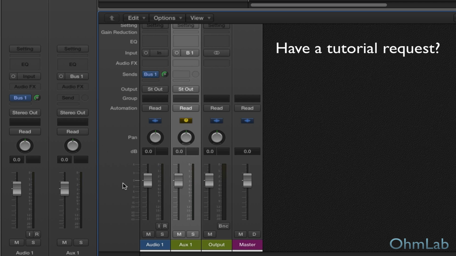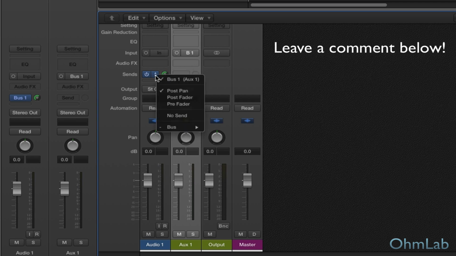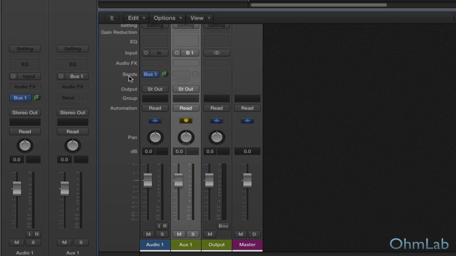Post fader means that the audio signal is going to come through, it's going to acknowledge the position of the volume fader, and then it's going to go out to the bus. And lastly, post pan, which is the preferable option for your final stage of mixing, takes into consideration the pan position of each track before it's sent out to that bus.